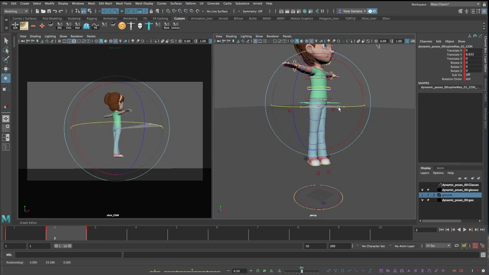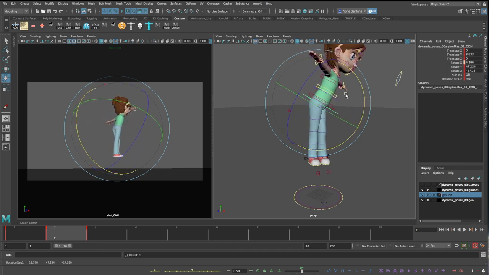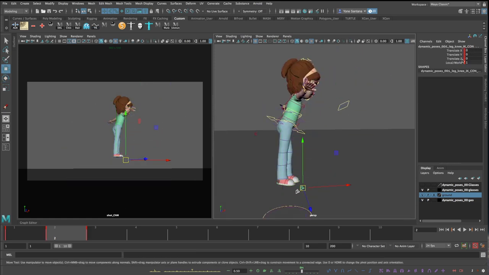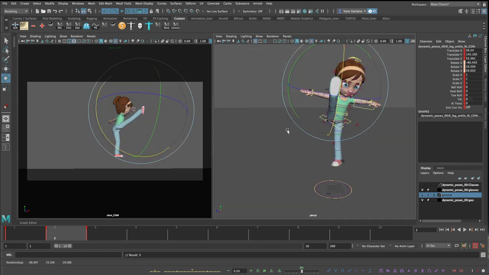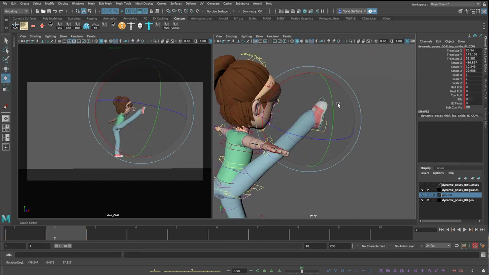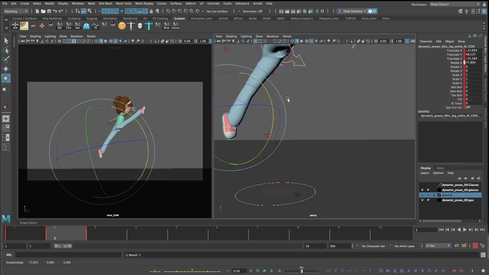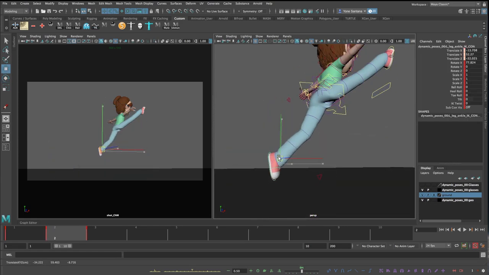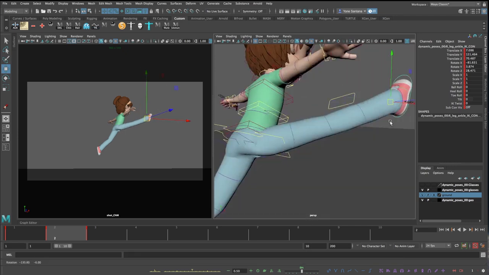So we're going to take Kayla and we are going to have her jumping up in a ballet type pose. Now ballet is great because it has, by its own nature, a nice flowing line and directionality to most of its poses. But it also is graceful and she's meant to seem happy and almost as if it took no effort. Because we're animating, we are also going to exaggerate the pose, so she jumps really high into the air, and we're going to make sure that all the limbs have this nice sense of direction.